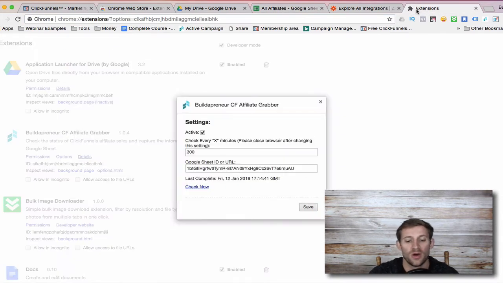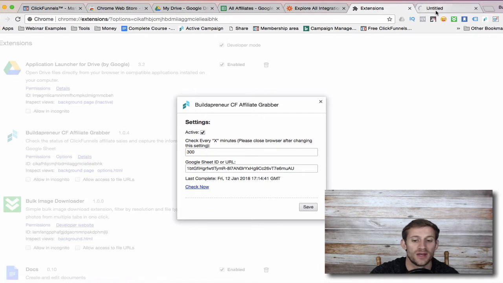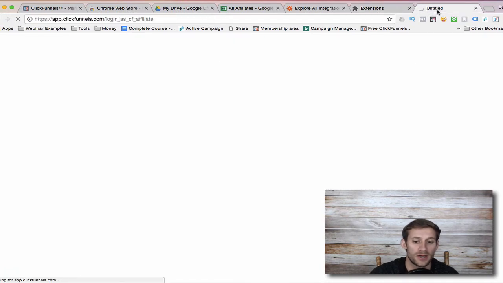Now, it's important to note when it runs, what's going to happen. I want you to see this. You can click Check Now and have it run right then if you want, which I do sometimes. Click Check Now. This is how it's going to run. It's just going to pull up when you're doing your regular work in your browser. It's going to pull up a new tab here.